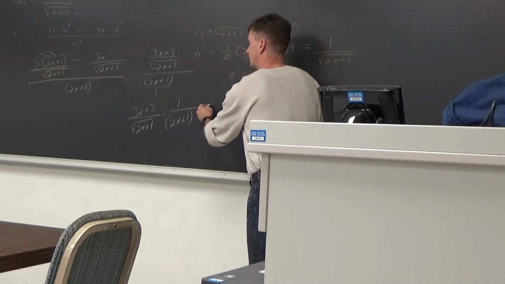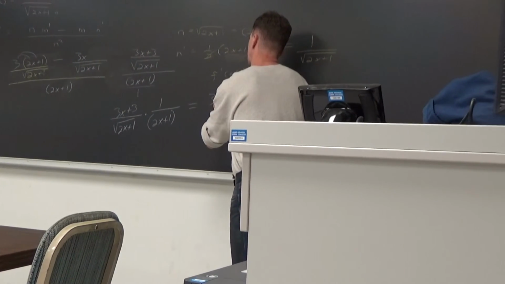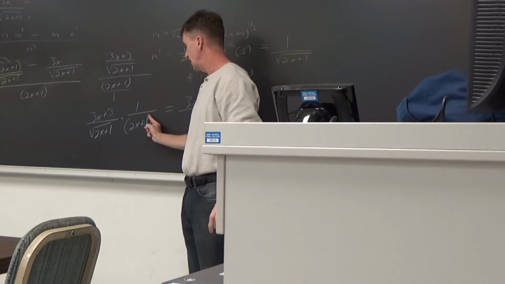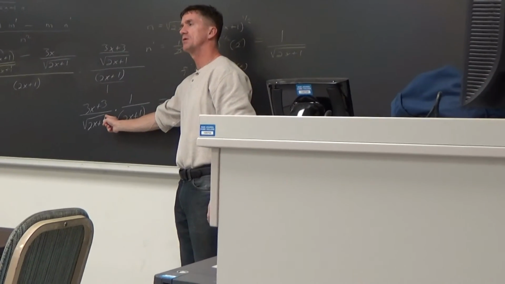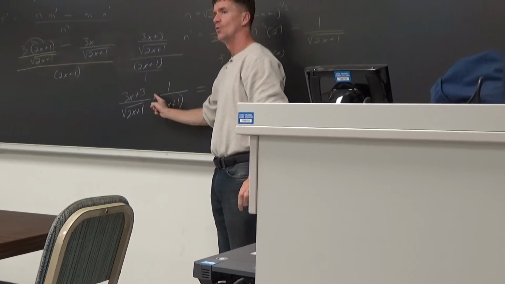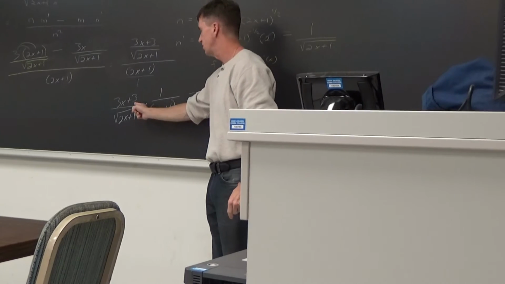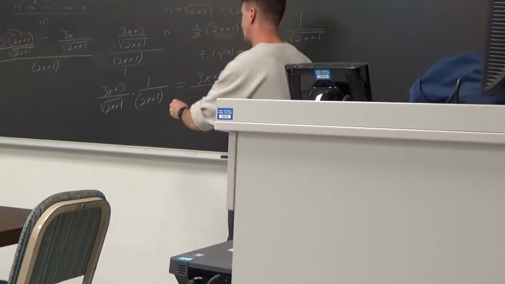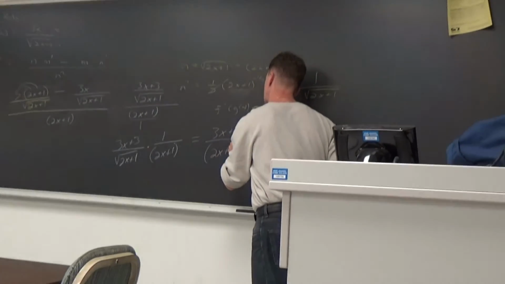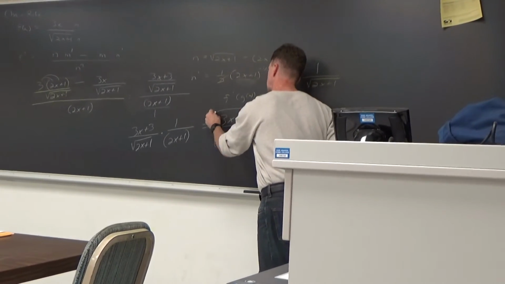So look how I'm going to write my final answer. 2x plus 1 plus 1. I've got this to a 1 power. This is to a half power. And do you remember in algebra you add the exponents? Good. What is 1 plus a half? 3 halves. So for the craziest problem on that sheet, that's how I'm going to leave that answer.